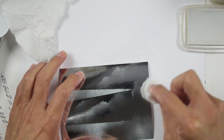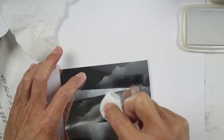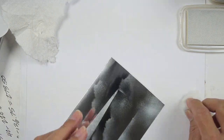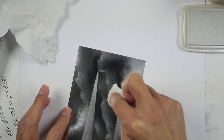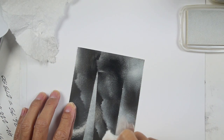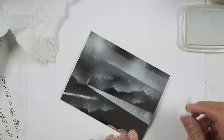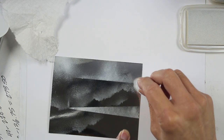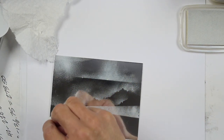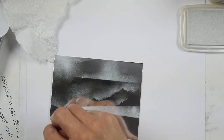Adding too much can get to be too gaudy of a surface, too loud, where the surface is already kind of the star of the show. You're just trying to not overdo it on here. Okay, so I'm kind of blending things out. On this little cotton ball here, I find that there's still quite a bit of paint because the surface is not absorbing any of this, so we're applying it down here, but a lot of it just remains in the applicator, the cotton ball.